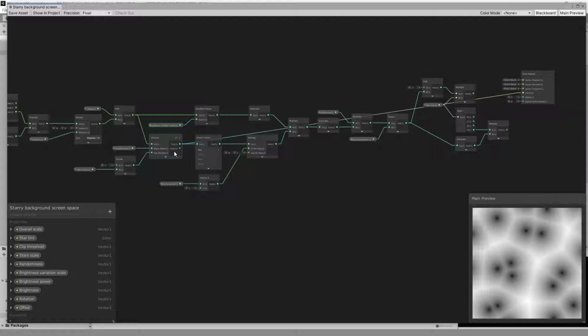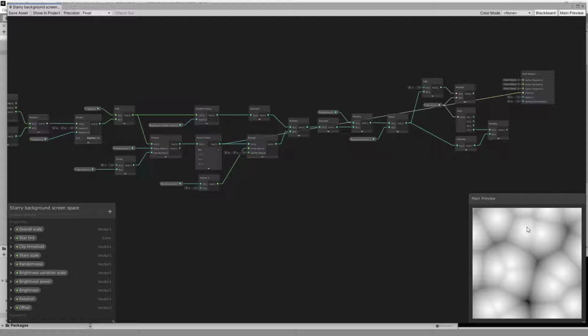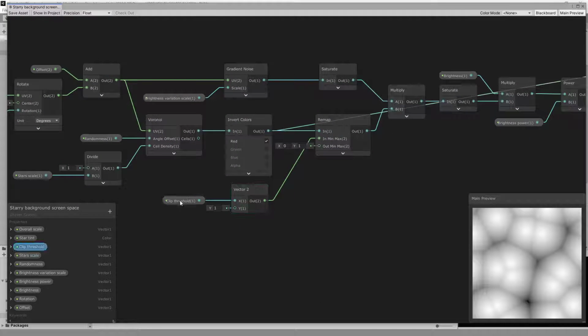So what I thought was, these little black blobs, effectively you could create stars using them. If I invert the color of all of those, you can see where we're starting to get. We've now got white areas which we could use as stars, and we just need to trim off everything else. This is the clip threshold which I explained earlier, and as long as you set it reasonably high, it will trim off everything except for the brightest parts. The typical range I've set is from 0.9 to 0.99, and the default is 0.95, but you can experiment for your own purposes.